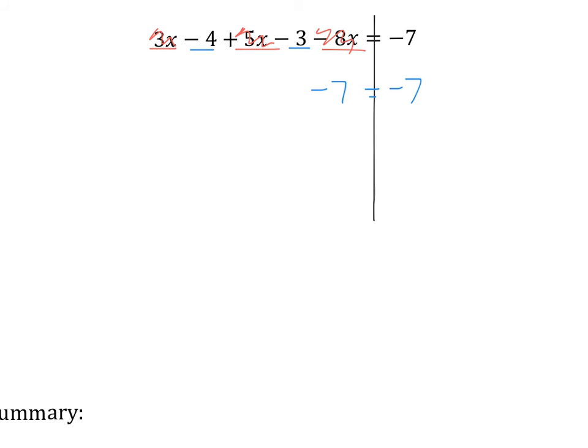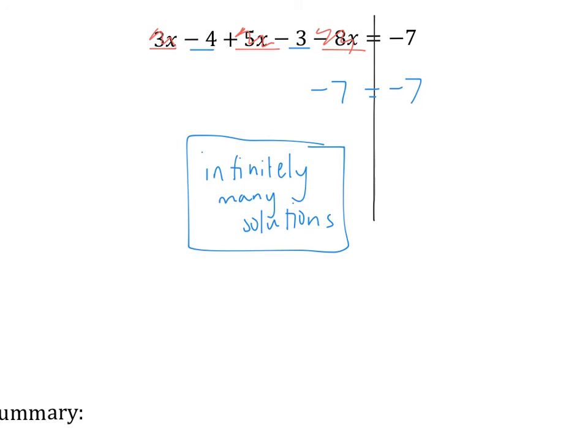And we saw an example like this earlier. And so when I have a number equal to another number that's itself, this is infinitely many solutions. And so again, what this means is that we could plug in any number we wanted in for x, truly any number, wherever we see x all 3 times, and we would get the equation to hold true and it would work out. So that's why it's infinitely many solutions.